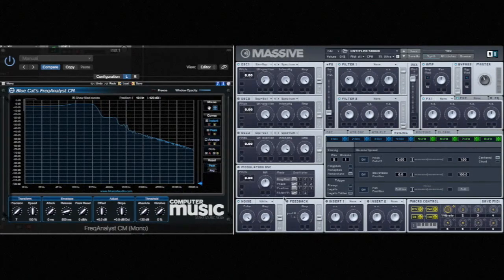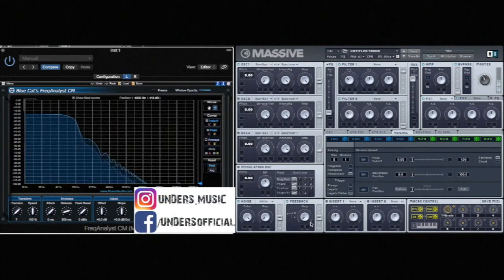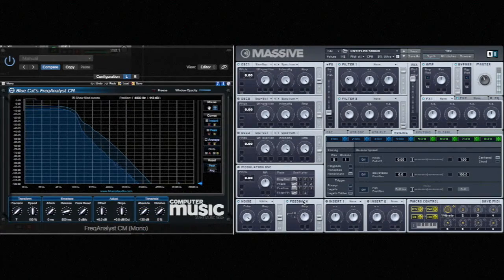Now what I also like to do is go feedback. Push the feedback up a little bit, and that's why we've got this on the side here. So we're going to hit a note and I'm going to push the feedback in. You're going to see the extra harmonics it generates. Yeah, you can hear them coming in there. If we dial that back a bit, it becomes a much thicker sound. Put precision right up. There we go, you can see the harmonics really being generated there.